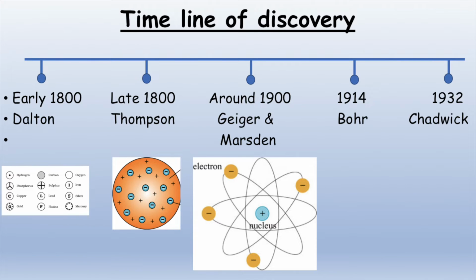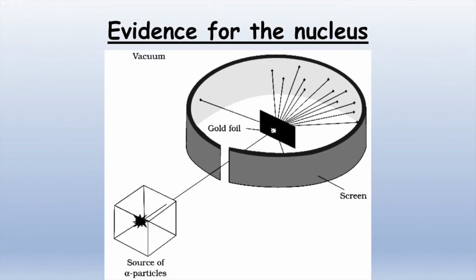The model changed again when the researchers Geiger and Marsden found evidence for the existence of the nucleus. Their research was named the gold foil experiment after they fired positively charged particles at a thin sheet of foil. Their findings were interesting because although some of the positively charged particles passed all the way through, some deflected directly back towards them. This told them that the positive charge was concentrated in the centre rather than spread out in a cloud like suggested by Thomson.